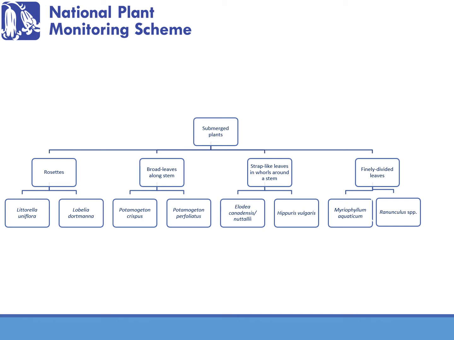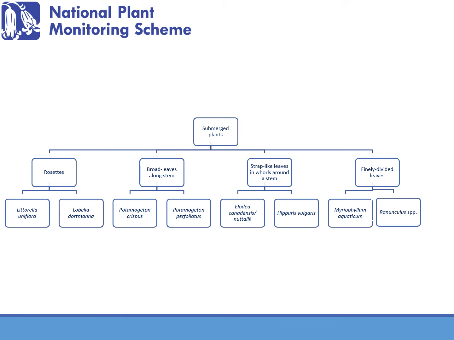As I've explained, it can be tricky to identify which fine habitat you're looking at when you arrive at the bank of a water body, and sometimes unrelated species can look superficially similar. So for those reasons, I think it's much easier to consider plants based on their growth form, and then at the end of the session we'll go back and look at which species are associated with each fine habitat type.